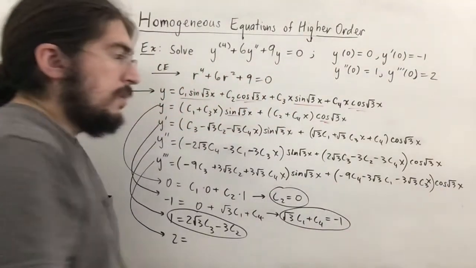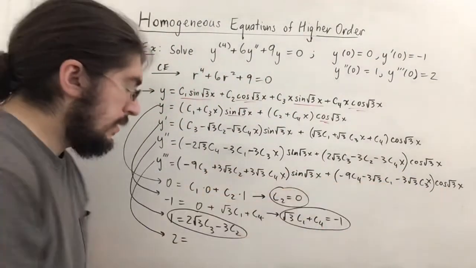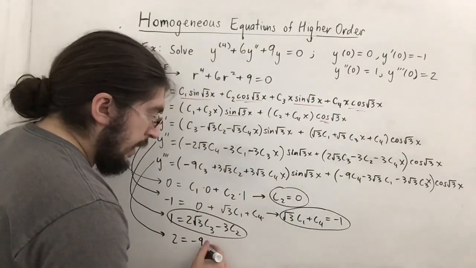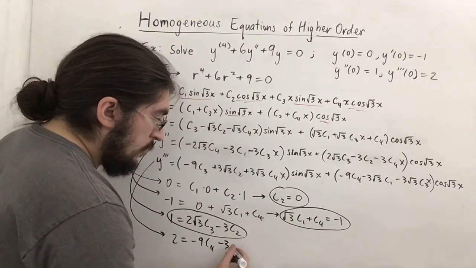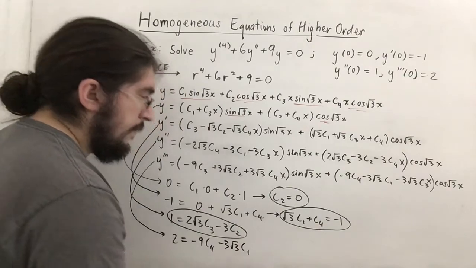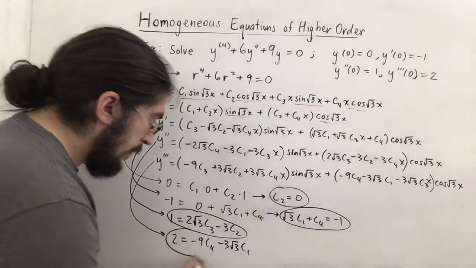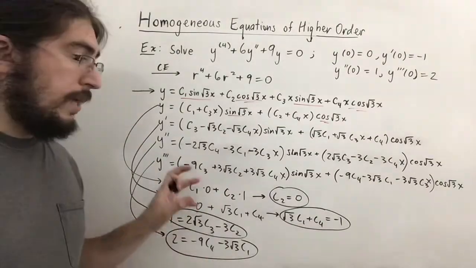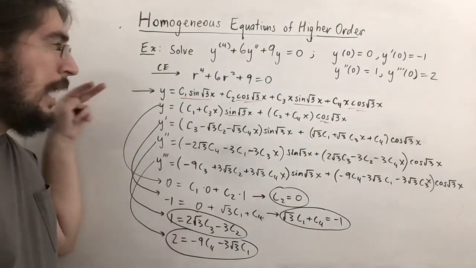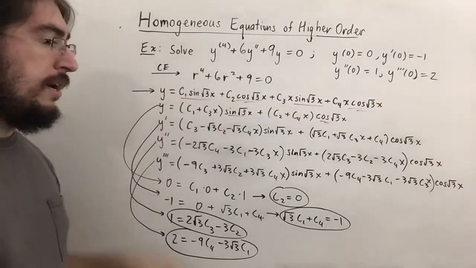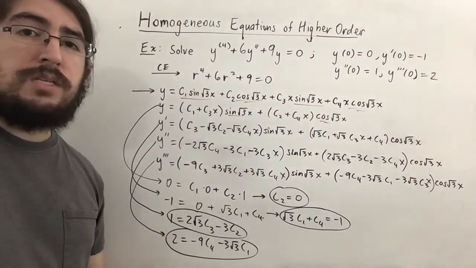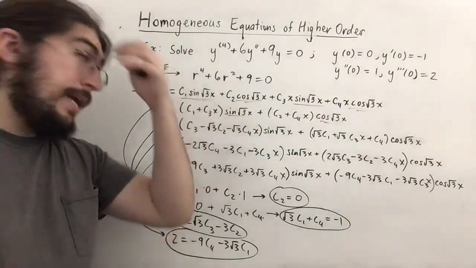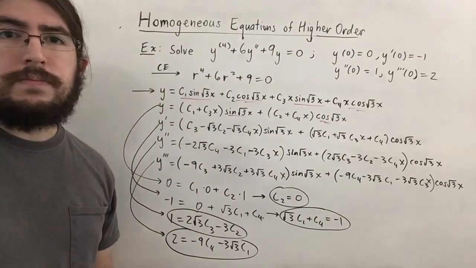Okay, so that last term goes to 0, so we end up getting this, which is negative 9 c4 minus 3 radical 3 c1. Awesome. So now I'm going to circle each of these 4 equations. I'm going to erase everything, write the system of equations up on top, and leave this supposed solution there. We're going to solve the system for C1, C2, C3, and C4, plug back in, and then finally we'll be done with the problem. All right, fantastic.